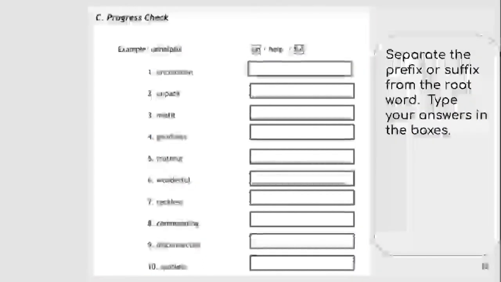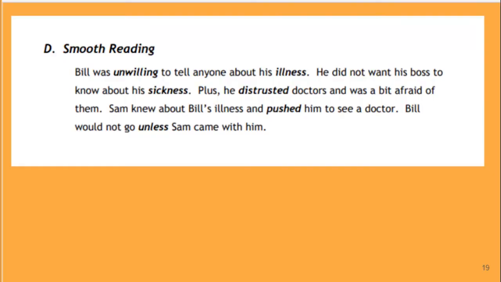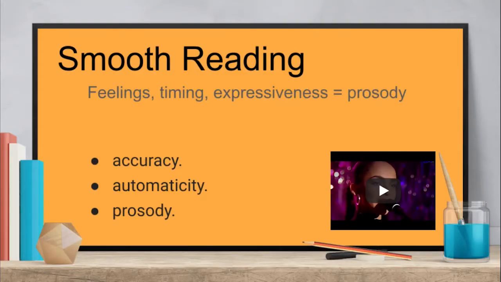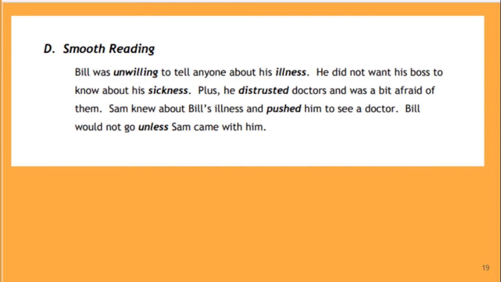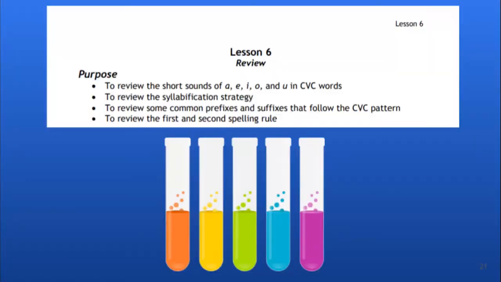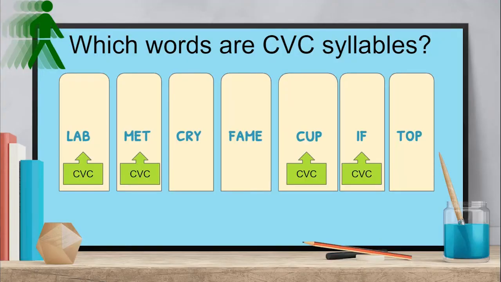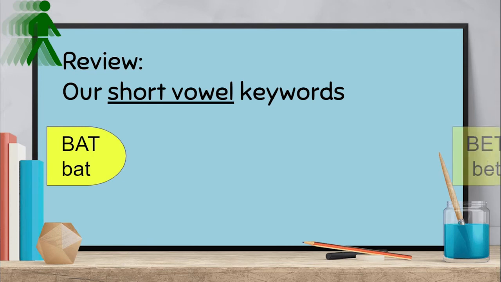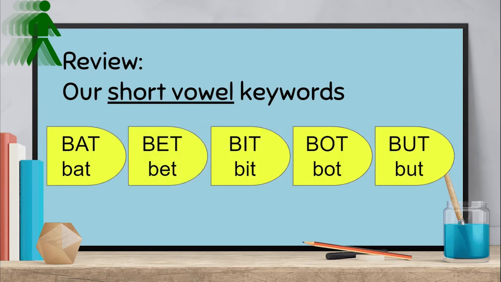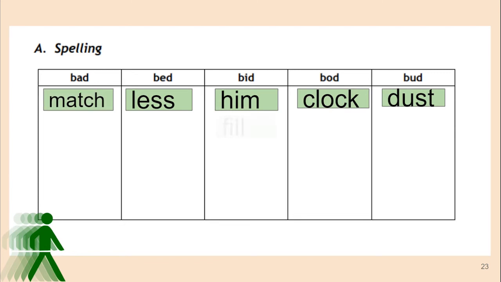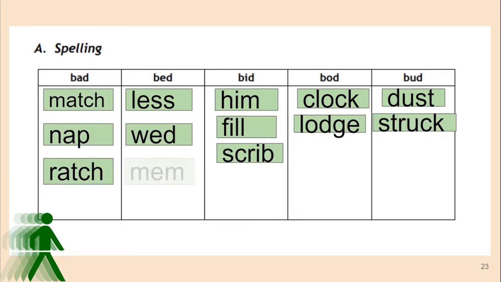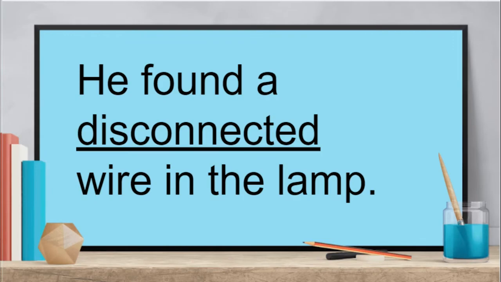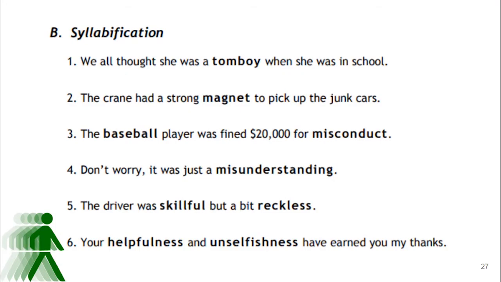In part C, there's an opportunity for you to write some answers in, and then there's another smooth reading where you want to be like Sade and go as smooth as possible. Read it out loud. Don't let yourself make any mistakes, and make sure everything makes sense. As a review, we'll talk about which words are CVCs and not. We'll talk about our key short vowel sounds, just to get those sounds in our head: bat, bet, bit, bot, but. We'll look at how those sounds are shared in common when we're using the same vowel. And then we'll really start breaking down some words.